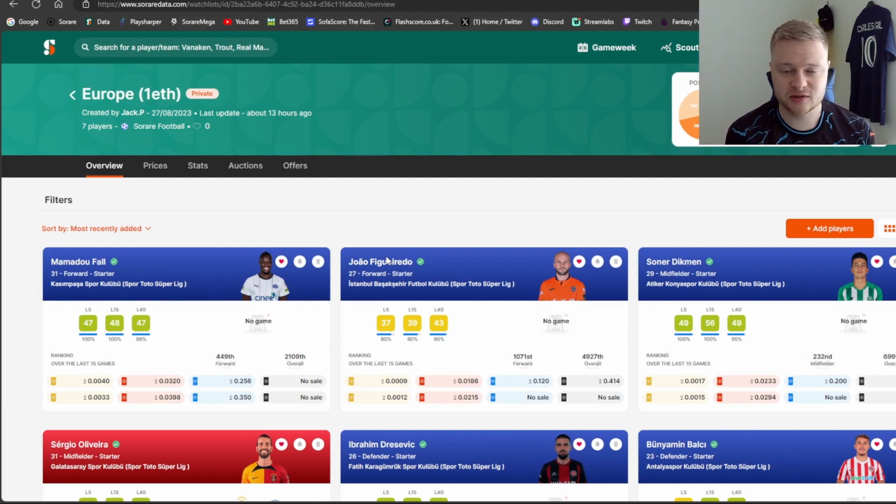Another way of doing it, my favourite way, is go on Twitter and just paste their name on Twitter as well. You might see transfer links. You might see fans absolutely slating a player or saying how good they are.